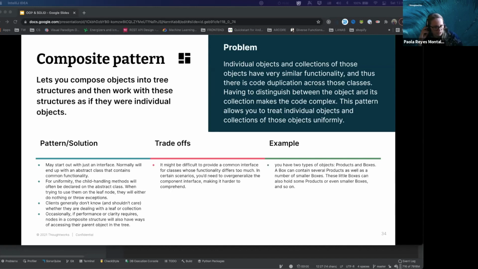Like in this example, you have two types of objects, products and boxes. Imagine we are Amazon. A box can contain several products as well as a number of smaller boxes. And these little boxes can also hold some products or even smaller boxes and so on. So you create a tree with branches and leaves and more boxes and more products.